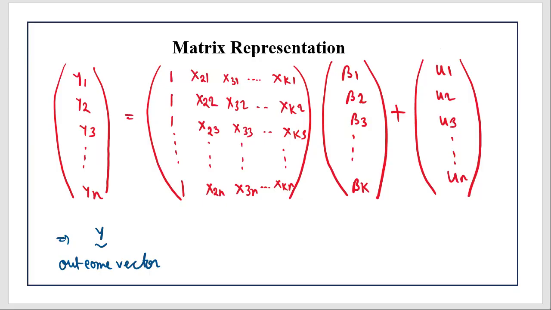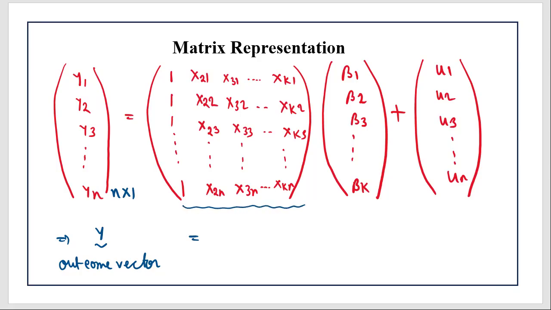What is the dimension of it? Dimension means how many rows and columns there are. If you see, you have only one column, but how many rows? n rows. So the dimension is simply n cross 1, number of rows times the number of columns. So this is the first row, this is the second row, this is the third row, all the way up to n rows. So you have n rows, but only one column. That is why we can say that the dimension is n cross 1. Right, now next up, what you have is this particular matrix.